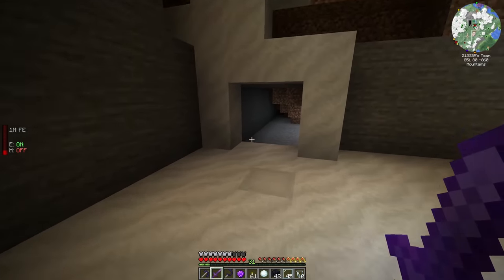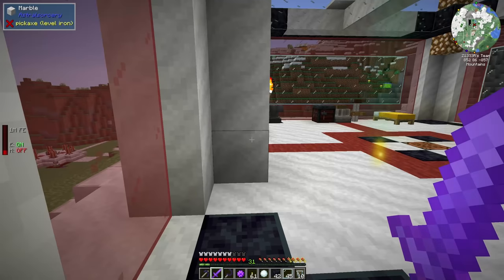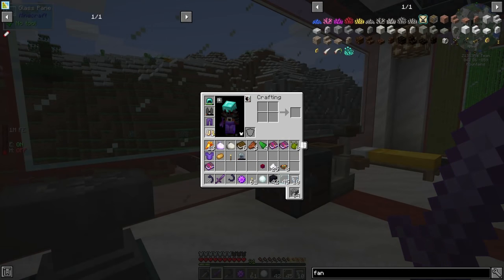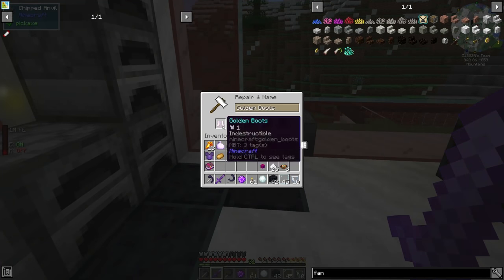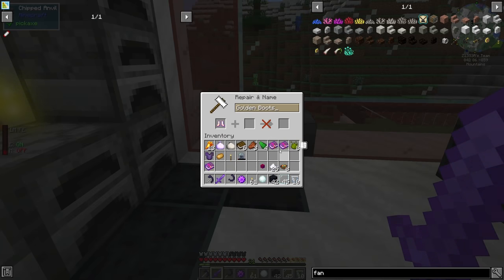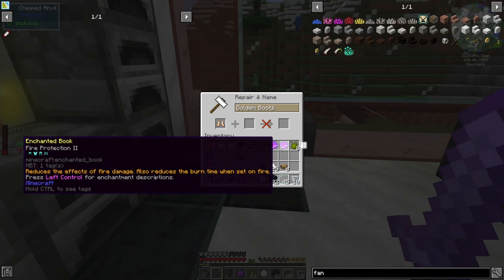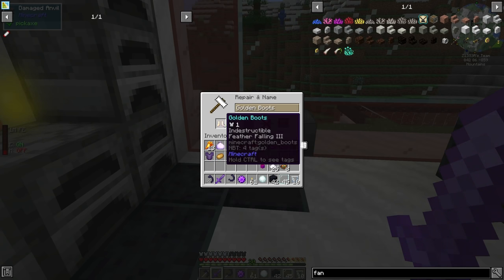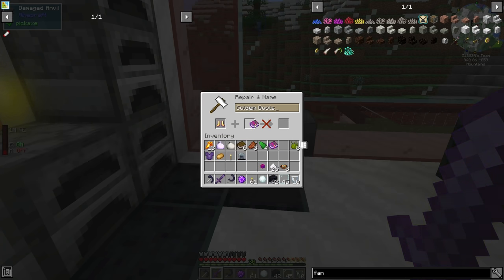I'm gonna throw those on the boots, I think. Yeah, we'll just throw them on the boots for now. Give us a little bit more protection than what we have. Let me take my boots off. And we'll put, let's see, night vision. Wait, what does night vision do? Grants the wearer night vision? What? That would be amazing. Of course, is that like annoying? Feather falling. And then fire protection.